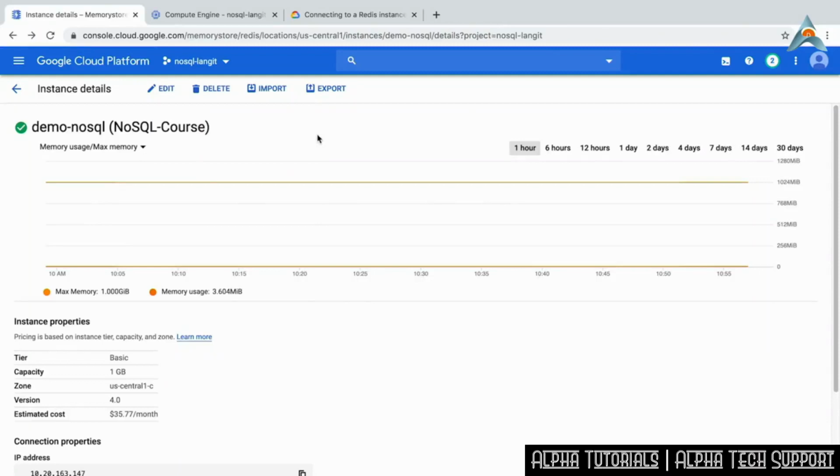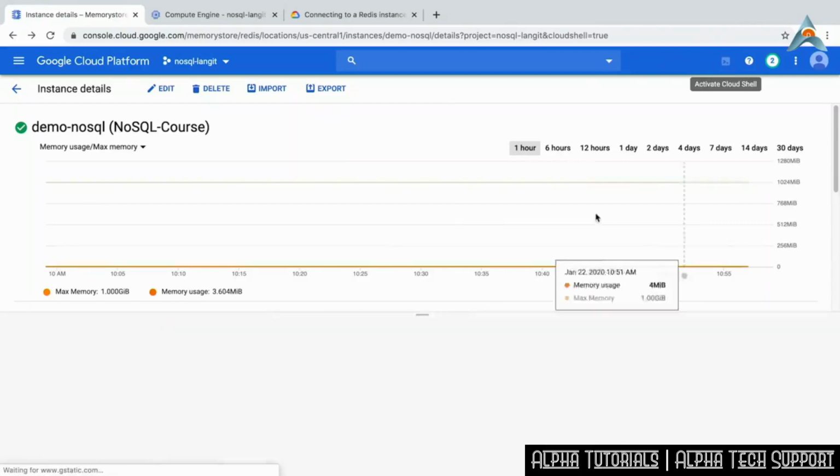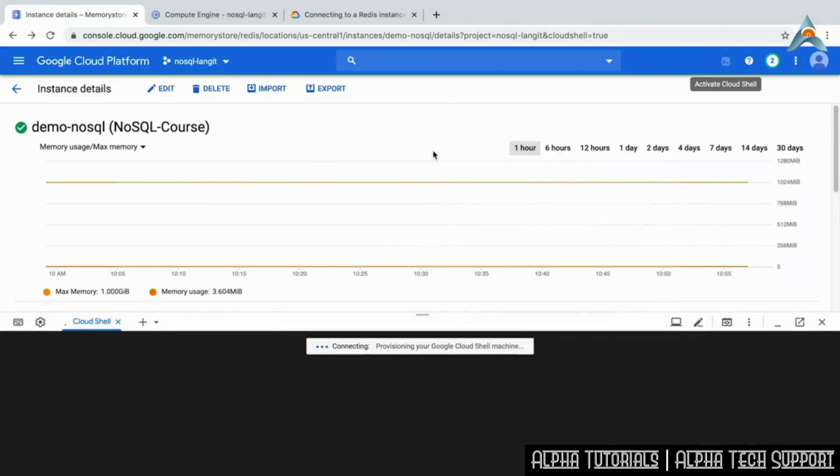If you wanted to do further probing or interaction using a Google client, you would use this Cloud Shell, and that would open up a VM. And then you can use their scripting, which is the gcloud command, and you can interact that way.